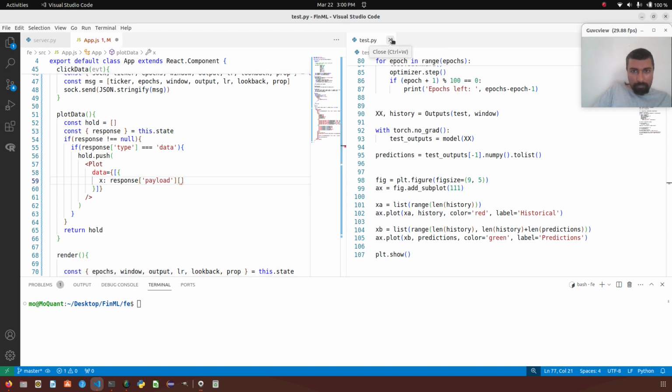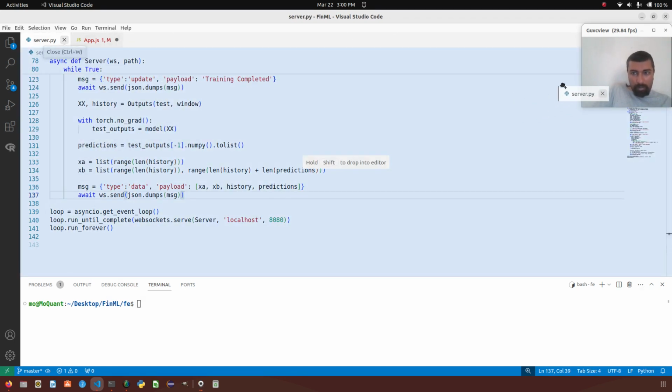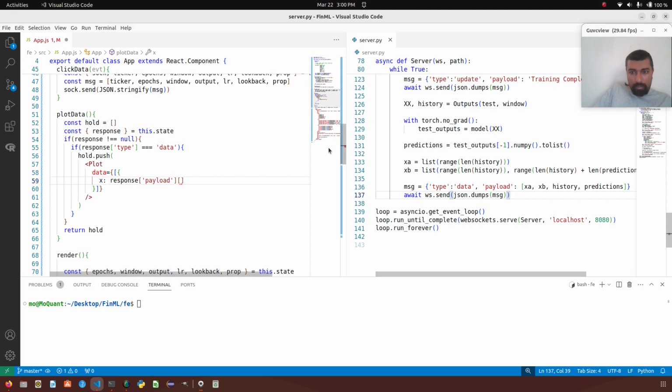So we don't need that anymore in there, so X is response payload of 0. Yeah, so this is the first one, so that's XA.